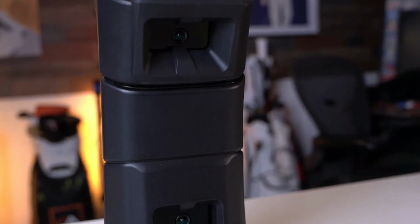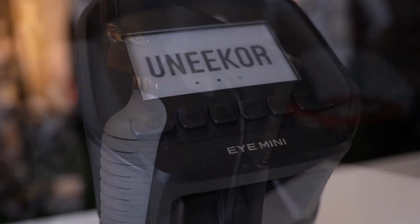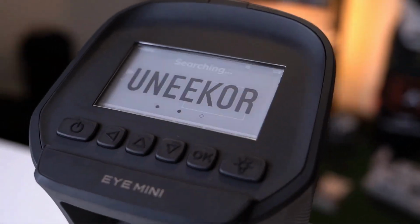To be honest, I'm really impressed with the Uneekor Eye Mini. It's by far one of the best simulators and launch monitors on the market. I would highly recommend getting it if it fits within your budget.